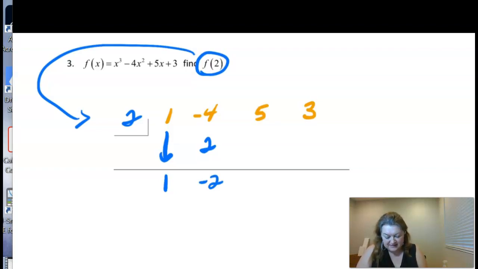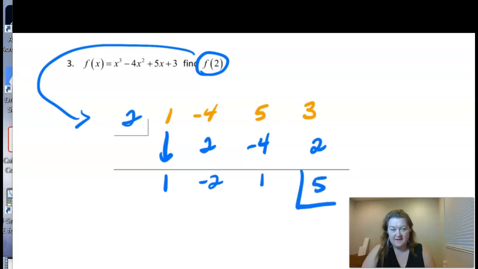Okay, then I'm going to take this answer again, the -2, multiply it by the number in the box. That's a -4. Add straight down, that's a 1. Do it one more time and I've got a 2. Add straight down, I get a 5. Put a box around that 5. All right, now, if they were asking us to divide by a polynomial, I'd put all the x's back in.